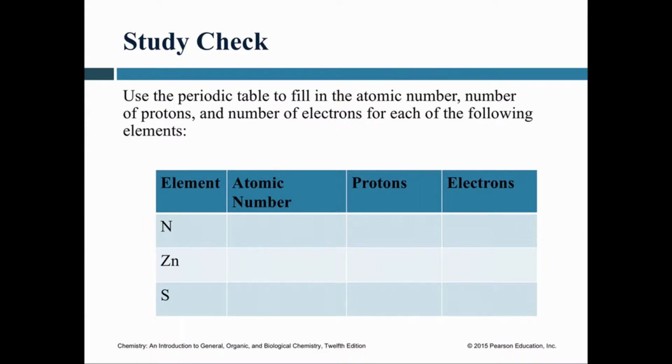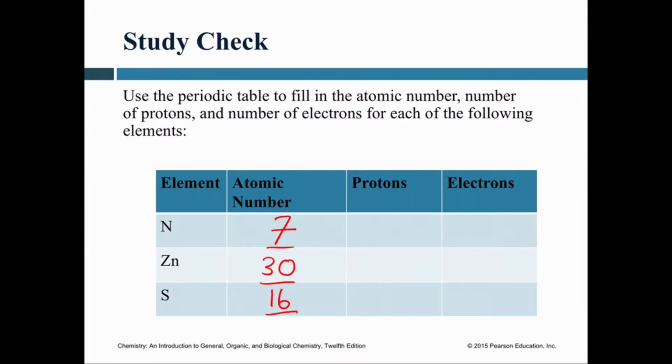Okay, welcome back. All right, so now nitrogen. What's the atomic number of nitrogen? It looks like 7. Let's find zinc on the periodic table. Looks like 30. And let's find sulfur. Sulfur looks like, there it is, 16. These numbers were found on the periodic table. I didn't memorize them. I haven't memorized them. I'll never memorize them. I just look at the table and get it from there.